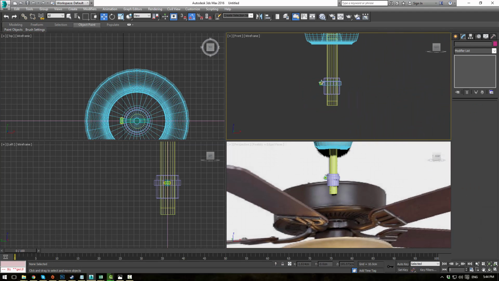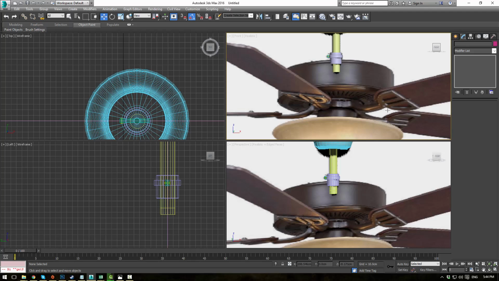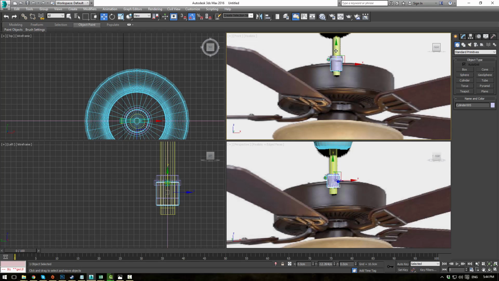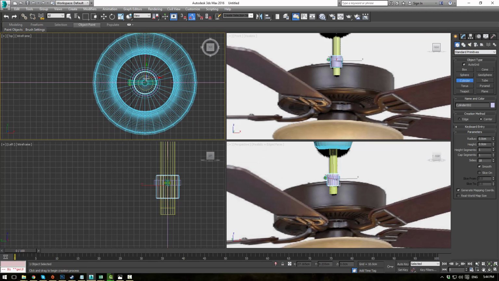Now what we can do is go to our front view here and begin to model the fan base. So the way I'm going to do this, I think, is I'm going to do a cylinder. Actually, we're just going to copy this cylinder here. And maybe this one. Well, you know what? We're going to make a new cylinder. That's the best way. So turn off auto grid, make a new cylinder, just kind of somewhere in the center.